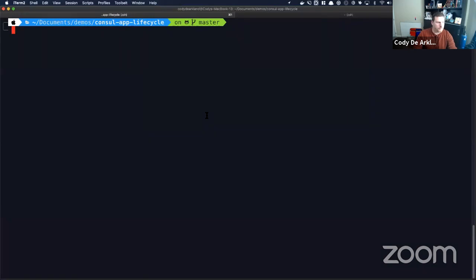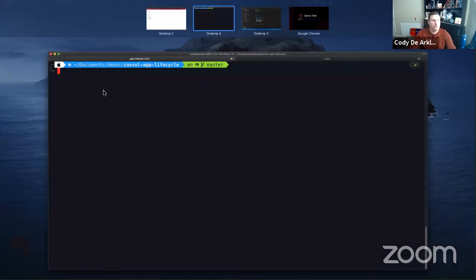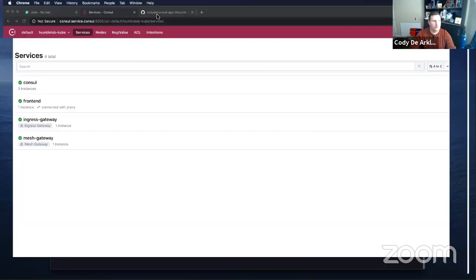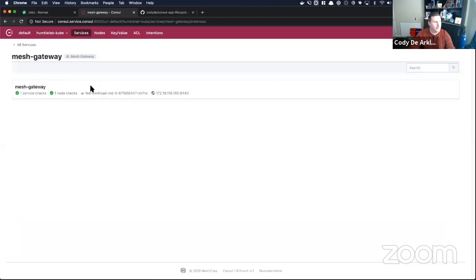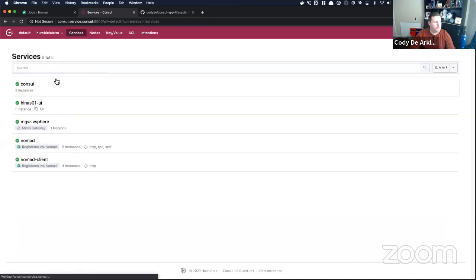All right, so first things first, we will get into the Consul UI for starters. Just to get us started in a smooth way, I've started off with a few of my services in play already. So let me refresh the screen, get us back to baseline. Here we go. This is our virtual machine environment, our primary data center. I don't have really anything running in here. I have a mesh gateway. I have my health check from my NAS UI. I have Nomad up and running, but there's no services actually running here.